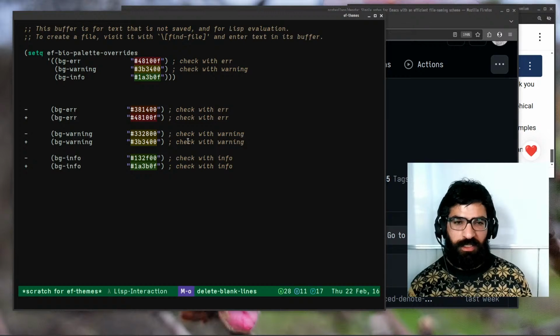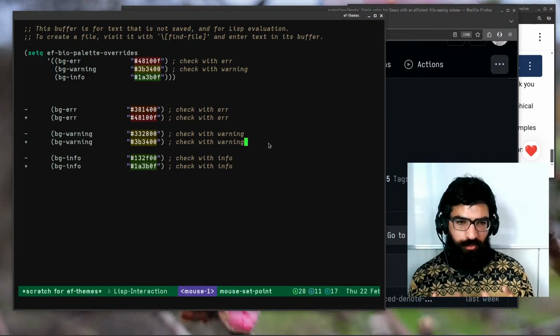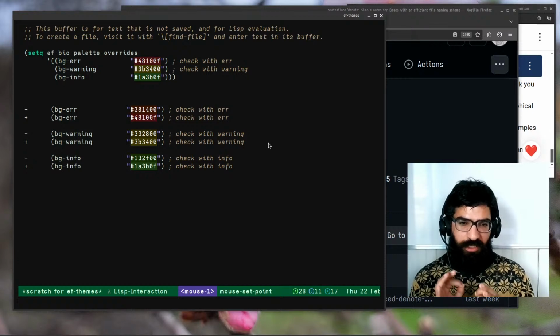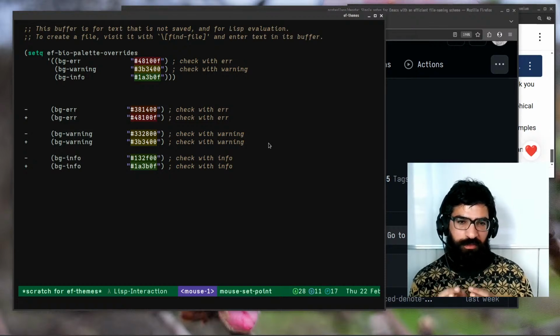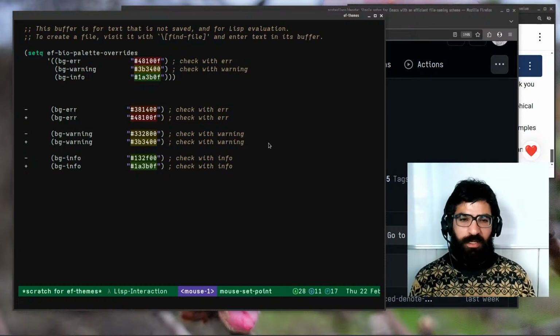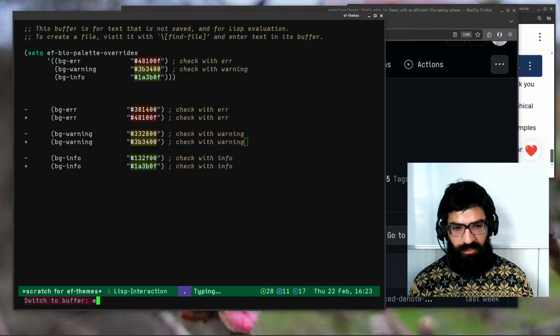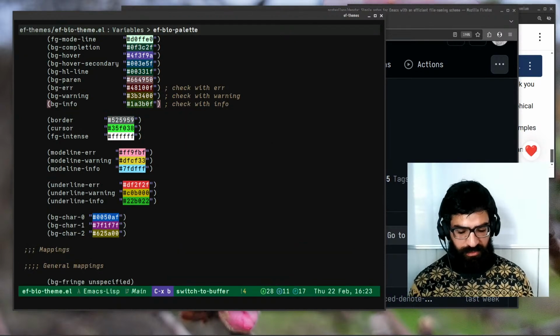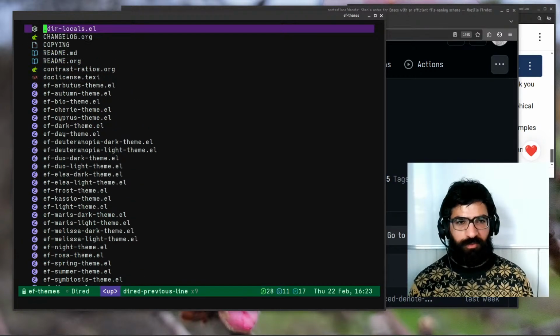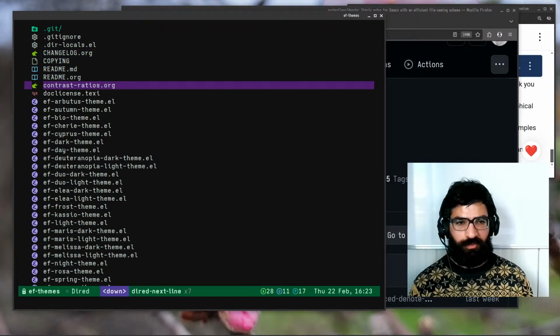So yeah, this is the idea. This is the kind of tweak I need to make to all the themes so that this specific part of their interface is looking good. But I will do this later. I don't need to bother you with this because I actually also need to test the relative values, the luminance and everything. So these are tests that I do internally, but you can get an idea of the contrast ratios.